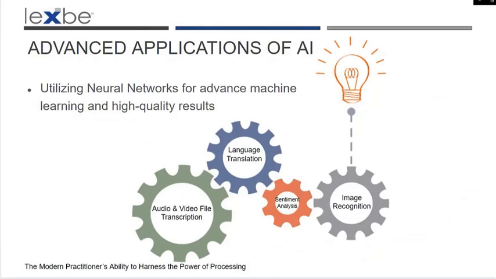Lexby utilizes AI algorithms for several different use cases, including transcription, like we talked about previously, translation, sentiment analysis, cognitive image recognition, entity identification, and more. These algorithms are tuned to perform these tasks and enable law firms to handle more matters, being able to handle the growth in audio and video files and do that with limited staff. These AI functions are fully integrated into the Lexby eDiscovery platform.